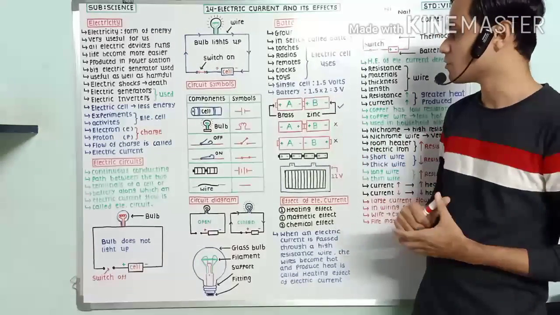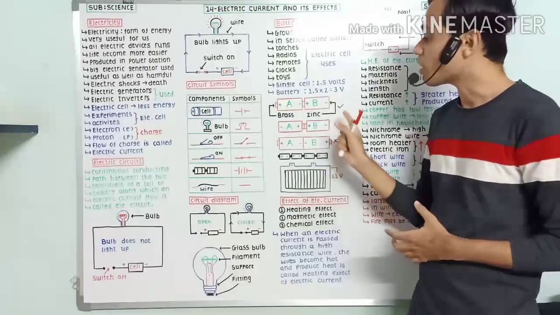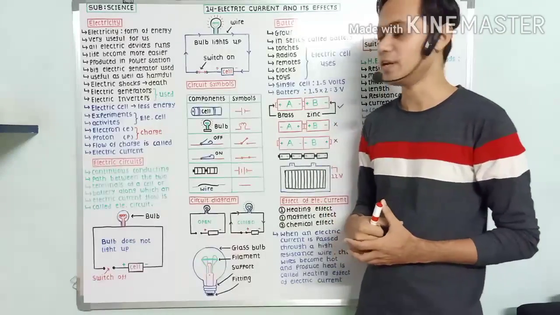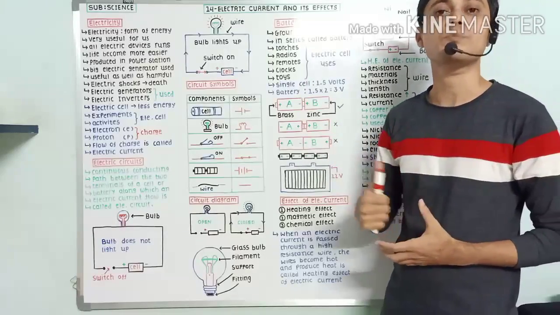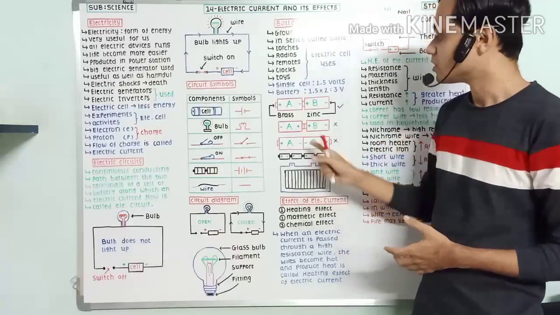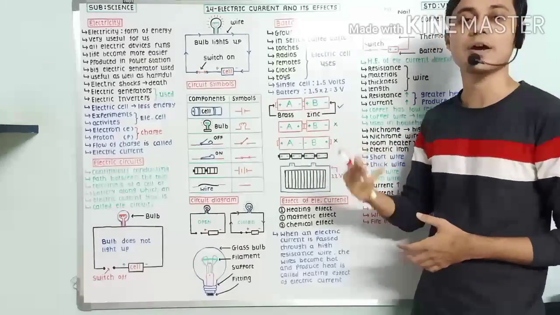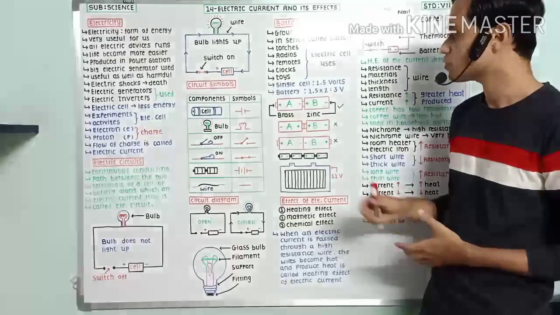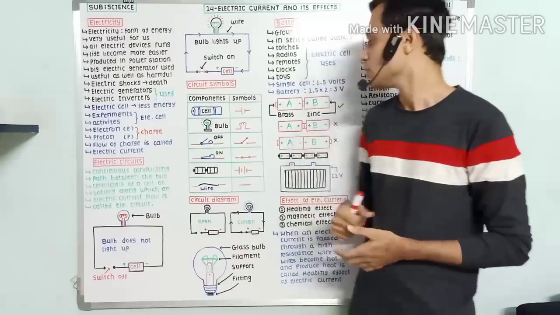Now we can see in the second figure, positive terminals are connected, which means the current cannot flow in this direction, because the current is not passing through any circuit, right? In the same way here we have taken negative to negative, so this is the wrong method of joining batteries, or joining single cells. So in both conditions, current cannot pass through the circuit. So this is the right one.